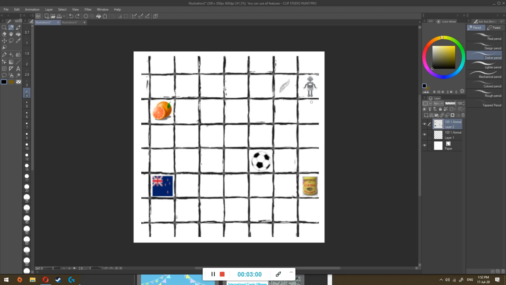Or you can go down here. You can go across here. You can go down here. That's 2 steps down, 1, 2, 3, 4, 5, 6 steps to the left, and 1, 2 down to the flag. Or you could do this. You could do this as well. Doesn't matter. There's all sorts of ways we can reach the flag.